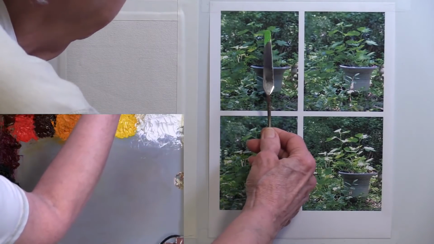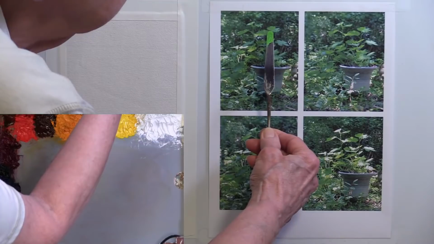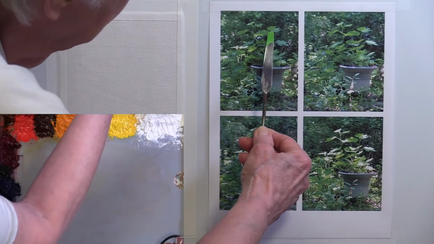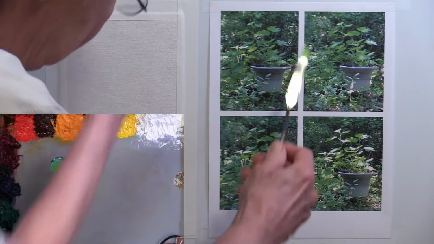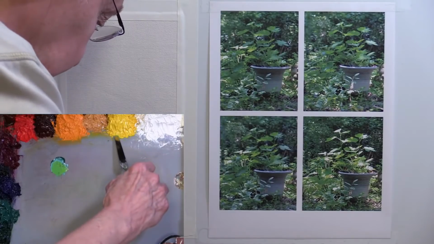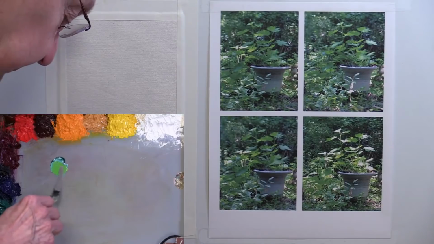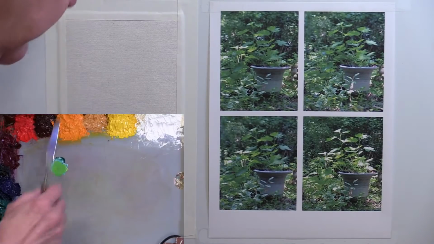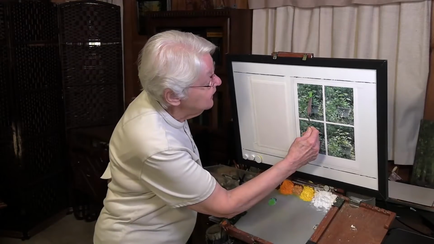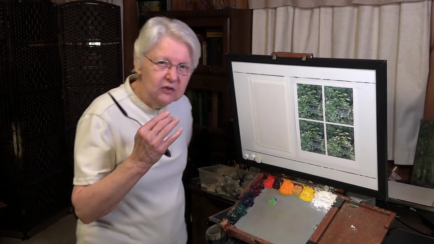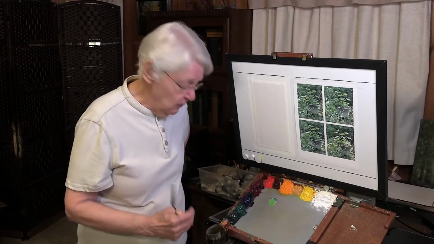All right, now it seems to be the right yellow. Maybe we could take just a little bit more yellow in it, but then something else is missing. It's not quite right yet. What's missing? Well, what's missing is it's too saturated. It needs to have some of that saturation taken away.